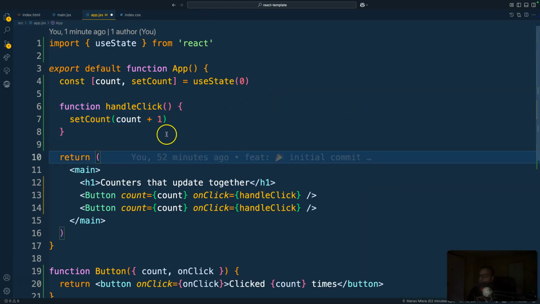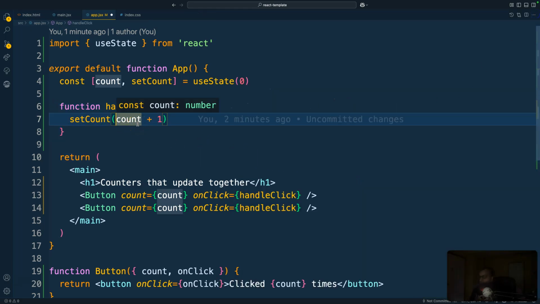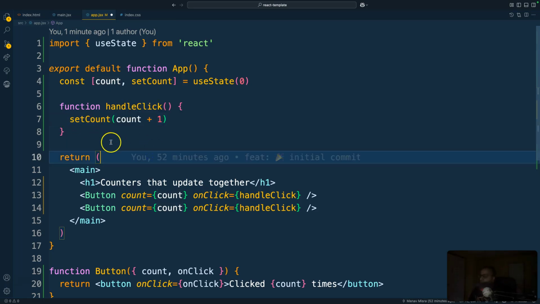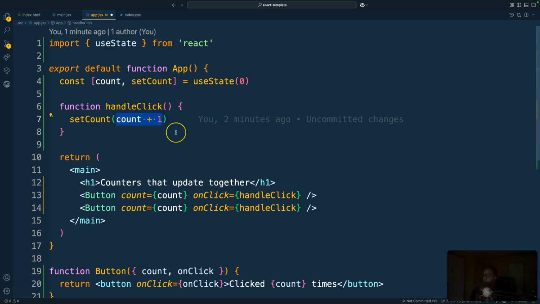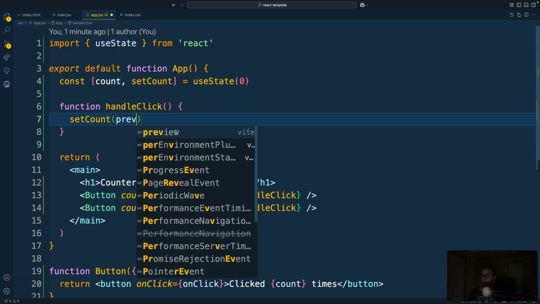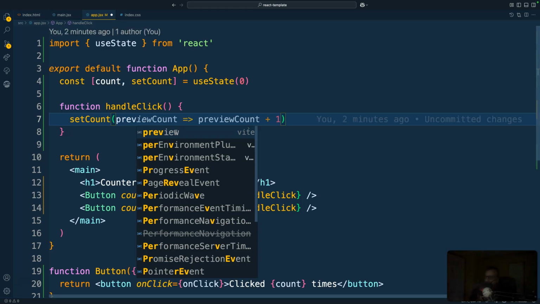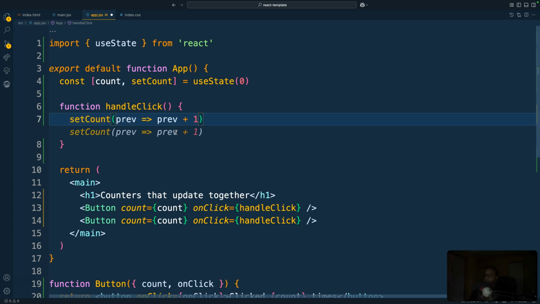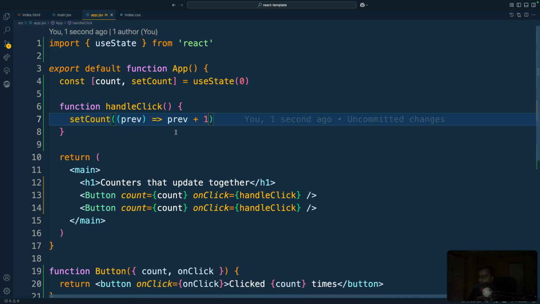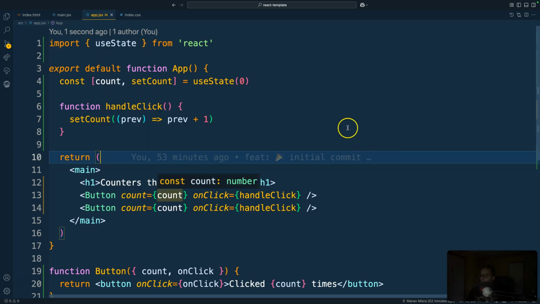To prevent that, we're going to use a callback function rather than just calling setCount and directly passing the value. I'm going to use an arrow function. I'm going to say prev, or not preview. I usually just call it prev, as in the previous state, or as you saw in the AI, prevCount. And then I'm going to do it like this. Just with this one simple change, you remove that 0.02% chance of stale state happening. So this is a better way to do it.